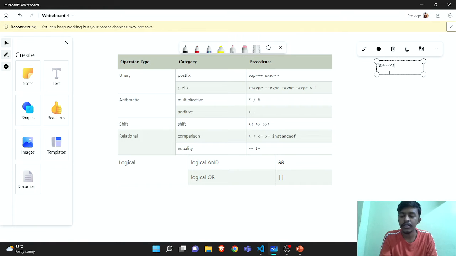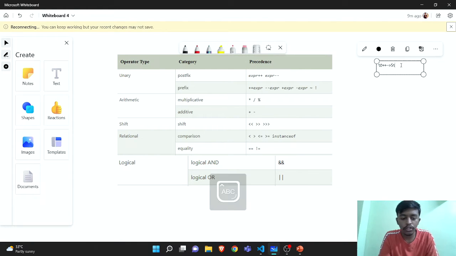But we won't get 11 here, because in postfix this is statement 1, and it ends right there.